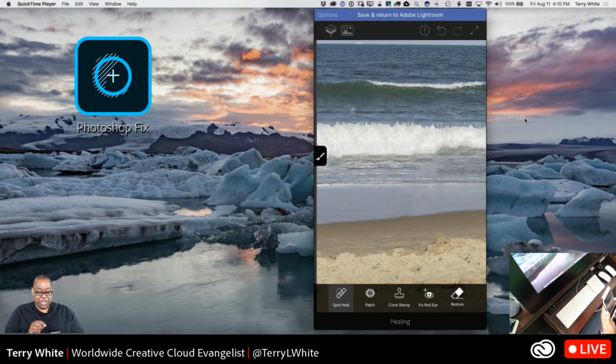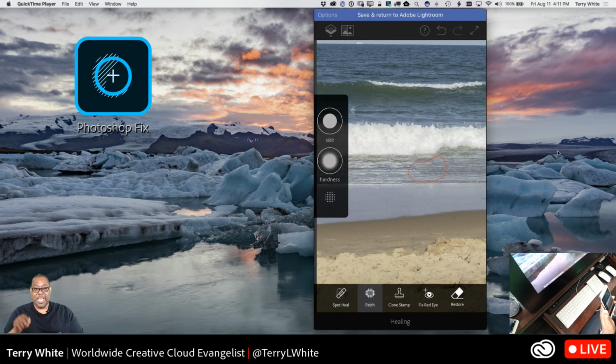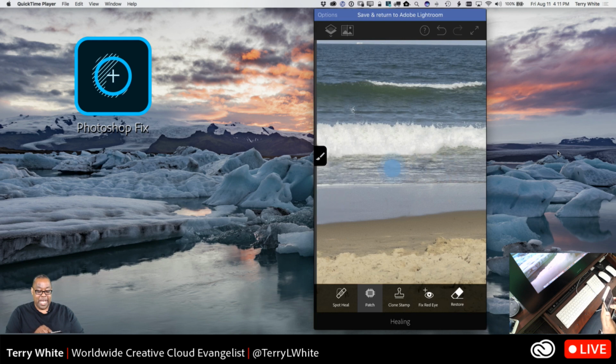Okay, now I want to show you another method that you can use when healing doesn't quite work. Like I'm looking at the water right in this area, and I don't like the way it blended that in. So I'm going to do it again just to try it one more time. If I still don't like it, which I do, but if I didn't like it, you can immediately after you do a heal that you don't like, switch over to the patch tool and it will remember that last selection you just made. Then you can just drag that over and do a patch instead of a heal. So I can say, no, use that water pattern and fill that right in. All right.